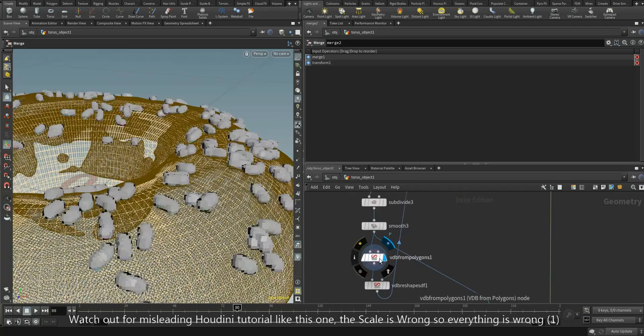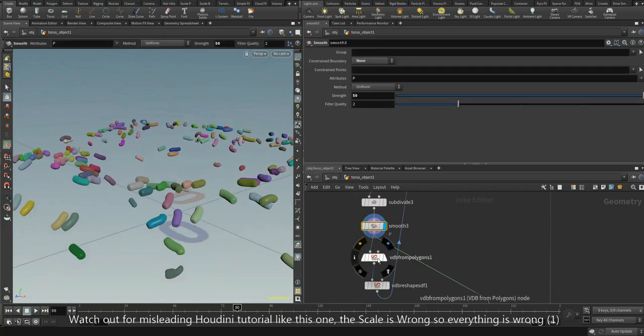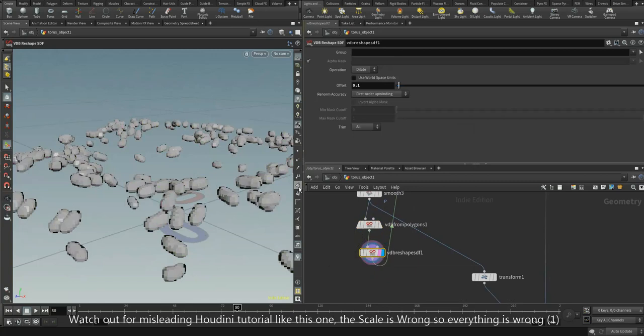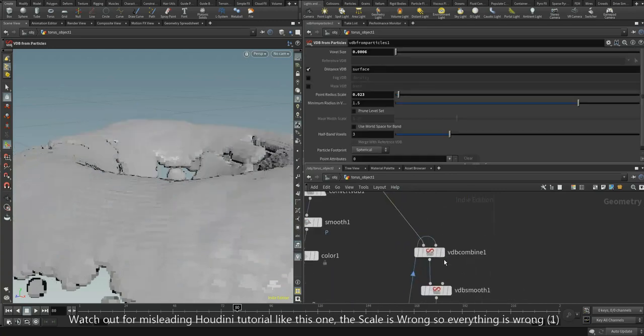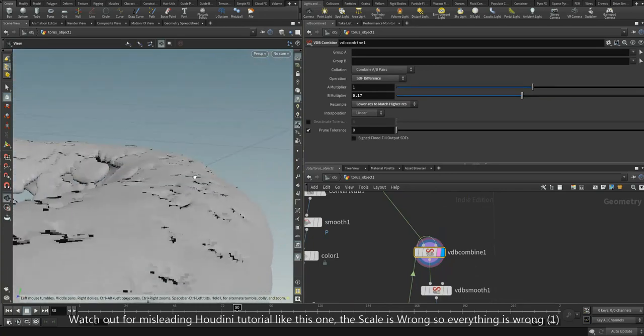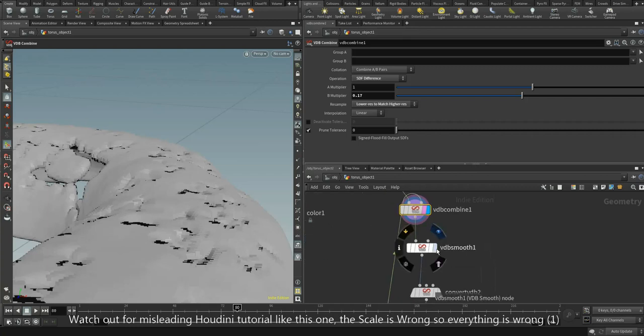Pretty simple. Let's create your sugar into VDBs, right? And after that, use the VDB reshape node to get slightly bigger. And go back to our chocolate layer and do VDB combine. So this way, we will have this kind of inward surface. So you got a surface going inward, that we can simulate the weight of the sugar sitting on top of a chocolate, right?